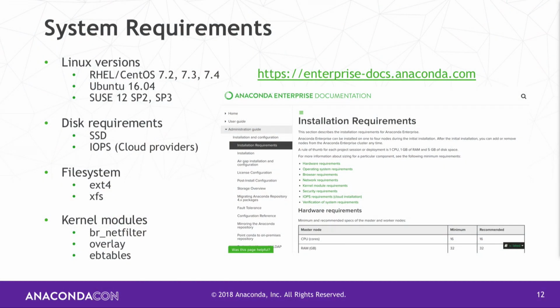In terms of system requirements, Anaconda distribution has packages for Windows, Mac, Linux, Power 8, ARM. And you think about Anaconda Enterprise, you think of it as the server side where all of your analytics is happening on a cluster. So this is a Linux-based application. You can think of it very simply as an Anaconda Docker Kubernetes stack, and we'll show that in a moment. If you think about where it's installing to, it's Linux, Red Hat, or CentOS 7.2, 7.3, 7.4, Ubuntu 16.04, SUSE 12 SP2, SP3. These are versions that we test against that are proven for the security requirements and network and performance requirements of running Docker and containers in production with Anaconda.